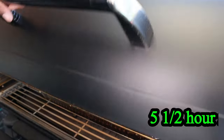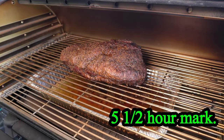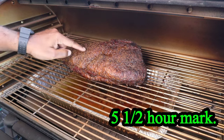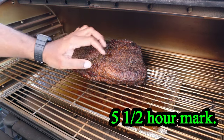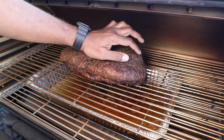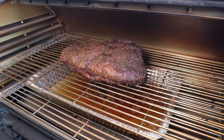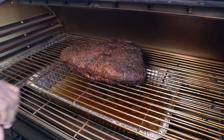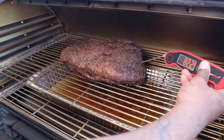Okay, we are at the 5.5 hour mark here. Just taking a look here. And again, we're still coming along really well. The fat's puffing up nicely here. I am noticing it's getting a little darker on this side. Still pretty soft though. But it is getting a little darker on this side. So I'm suspecting it's cooking a little faster on this side than it is this side. This side of the cooker tends to run a little hotter. So let's take a look.